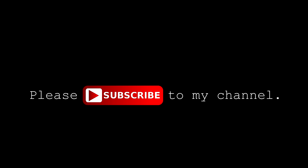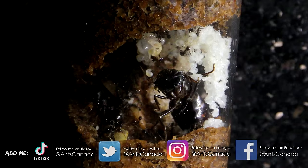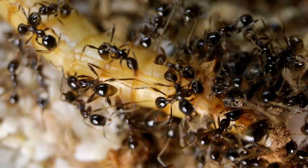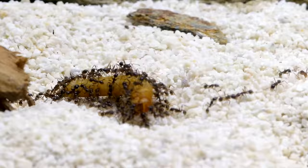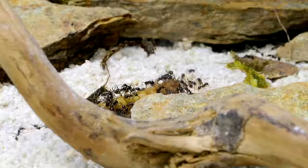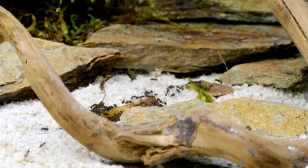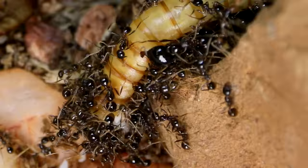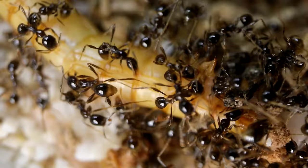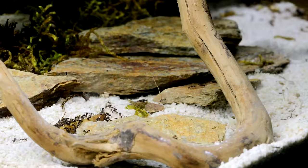Enjoy. AC family, in the last video featuring this young marauder ant colony, I mentioned that these ants were definitely one of my dream species, and what you guys will witness today will demonstrate exactly why. The way these ants feed is crazy. Collectively, when they swarm, they're like one huge monster, devouring anything edible in their path. But aside from watching these marauder ants swallow a mealworm whole and literally drag it into their castle, do stay tuned until the very end, as I have something truly awesome to reveal to you all.